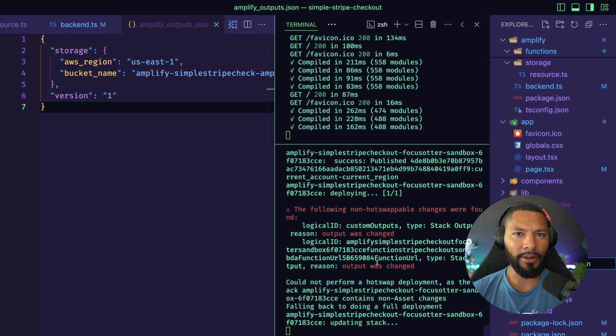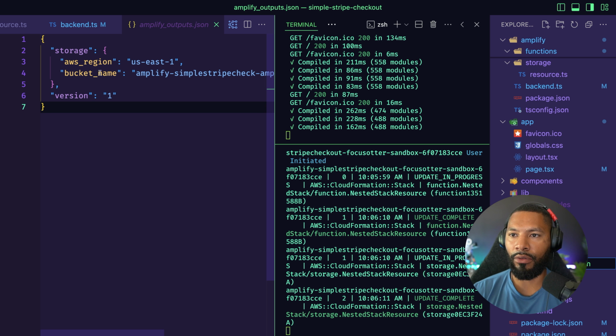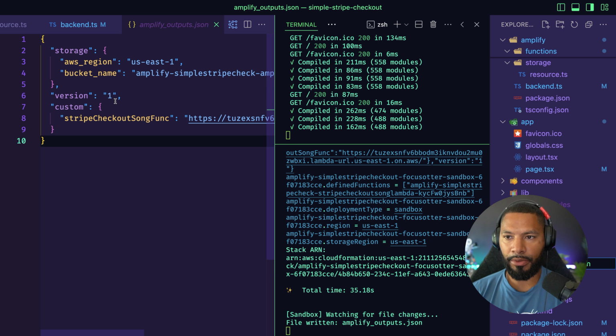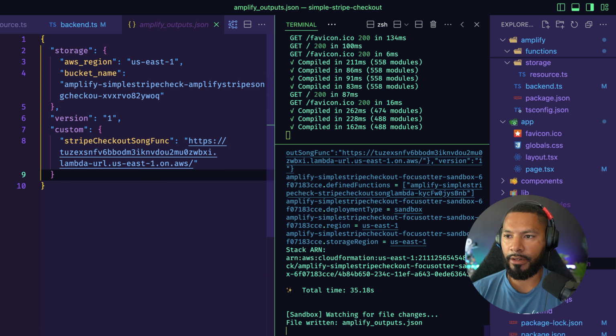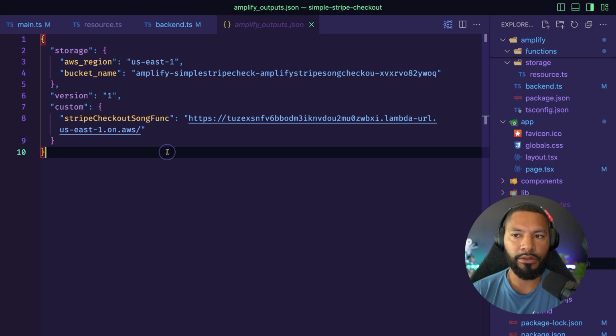A lot of people think like a function with a URL on it is like one thing, but behind the scenes, those are like two separate things. So it's our Lambda URL resource that is being configured here. And any second, this should be over here. And awesome, we have this in place. You can see if we give it some room here, we have our function URL listed right here. This is what we're going to pass to Stripe.